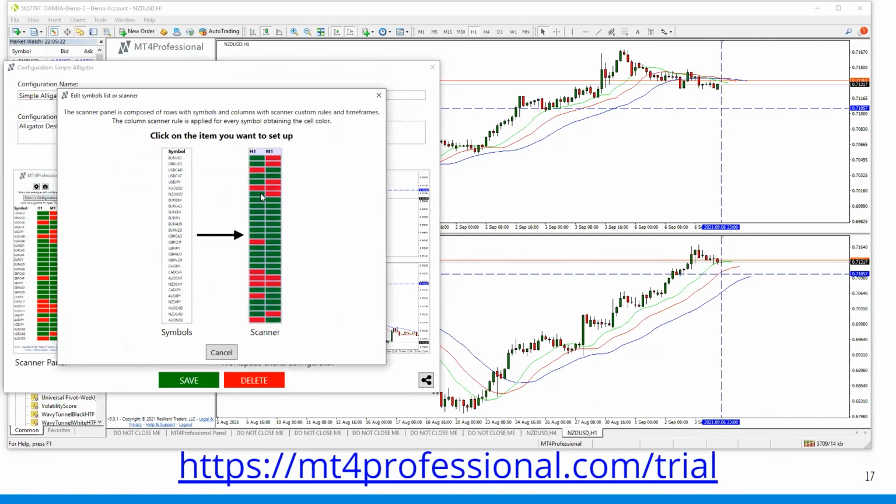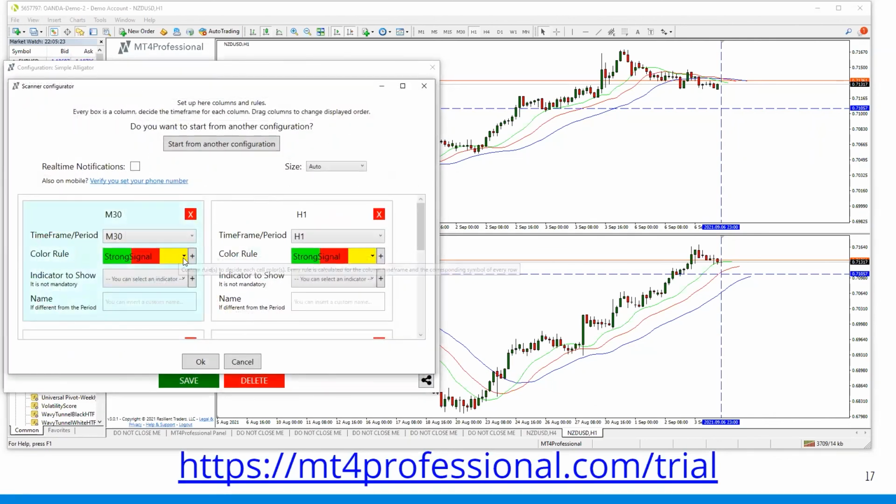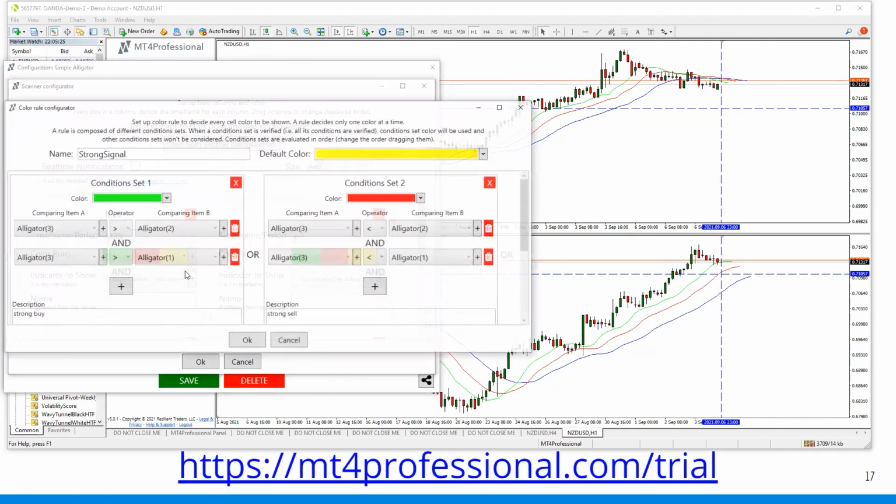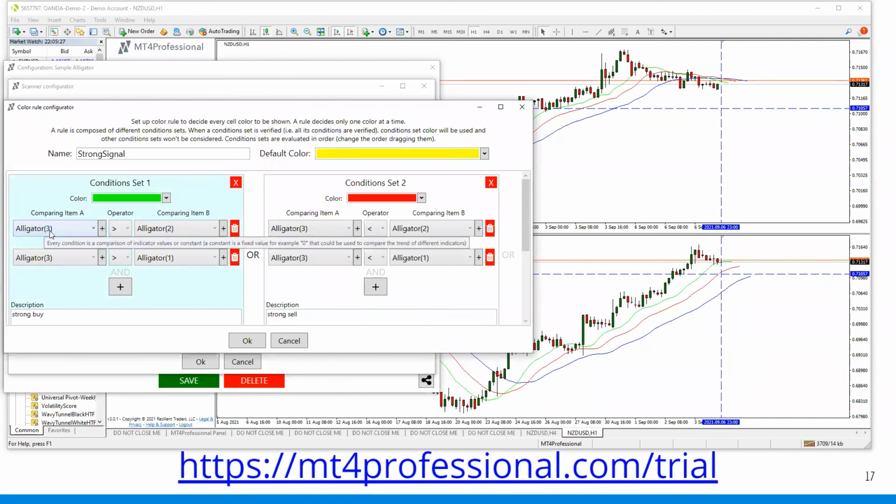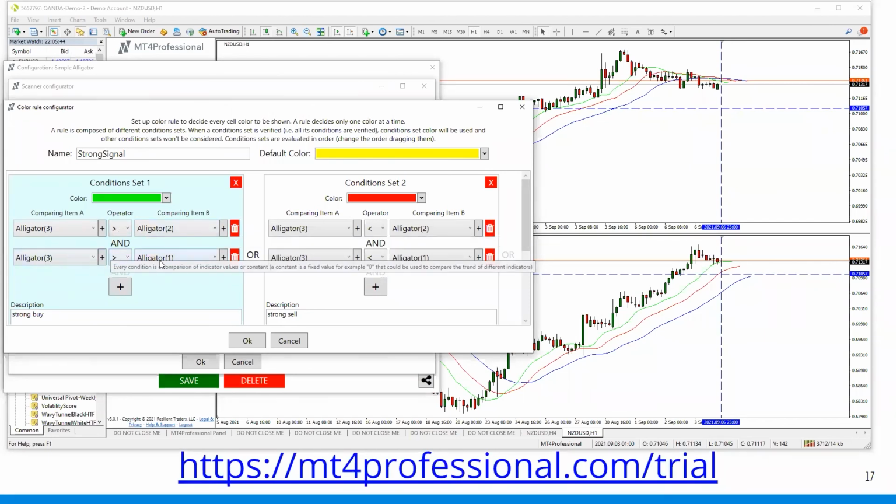So if you were to look at this signal setup, the signal is set up such that alligator 3, which is the green line, alligator line output 3, is greater than 2 and alligator 3 is greater than 1. So basically it's saying if the lips are greater than the jaw and if the lips are greater than the teeth, then you're in a bullish setup.